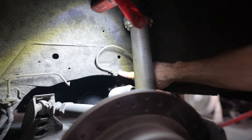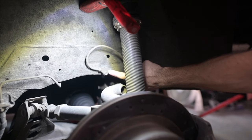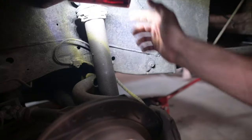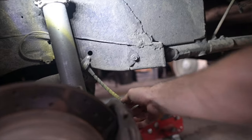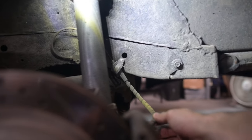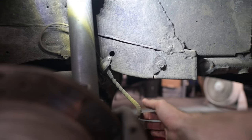Well, this is the other one that I built using some factory parts. Basically I put this little adapter block here, I ran this loop line, and then I put just a little Adel clamp, you can see back here. Nothing that great, honestly. It's not my best work, I'll be honest, but it works. And then this is the brake line here.